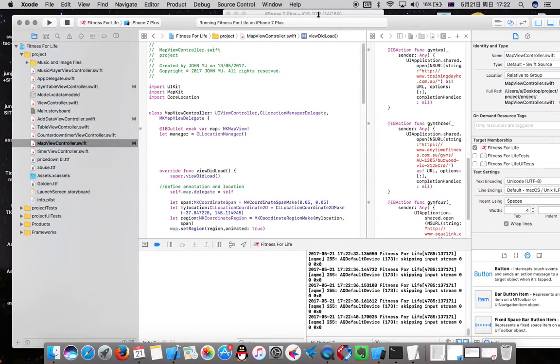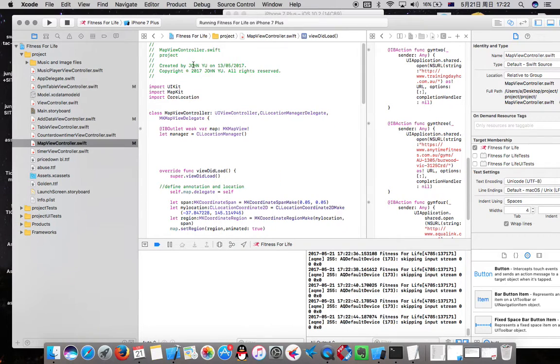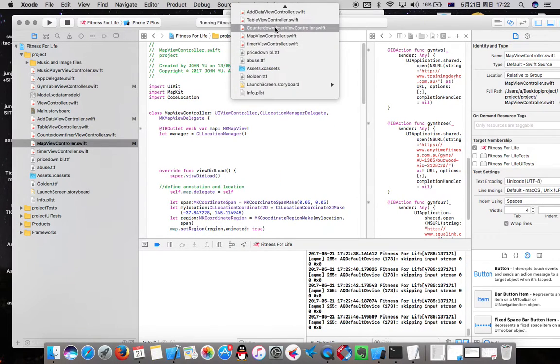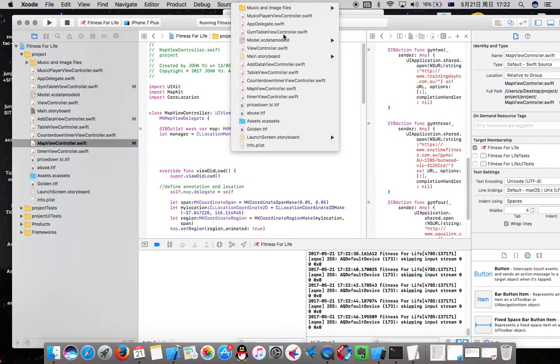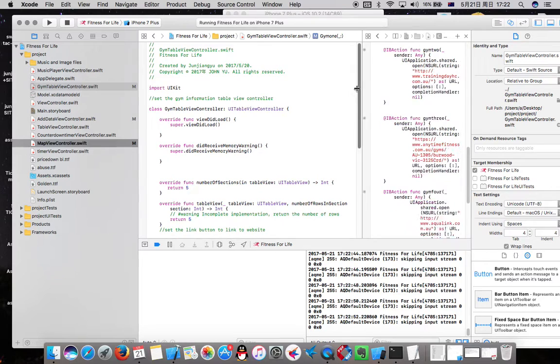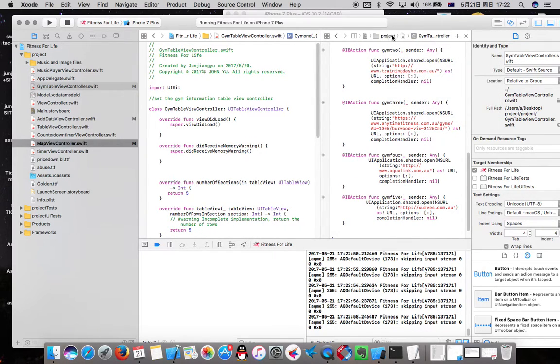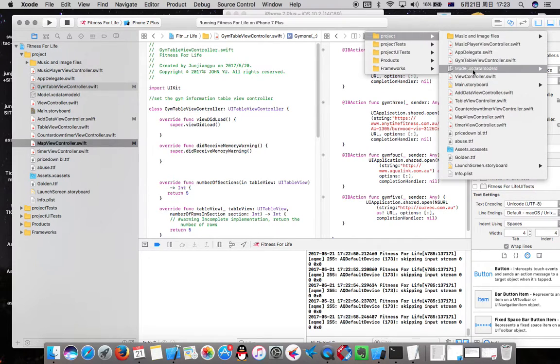Next I want to show you my table view controller, it's inside of here.